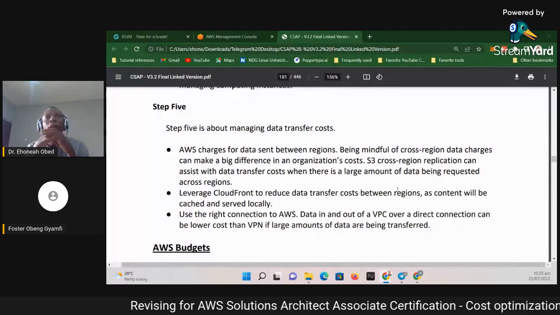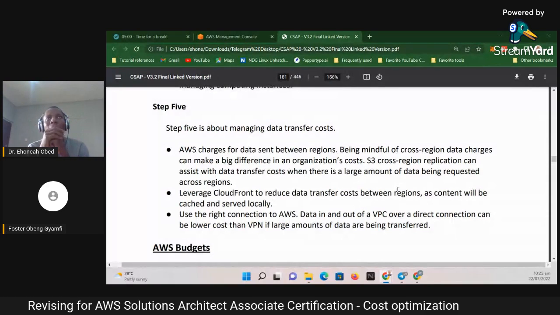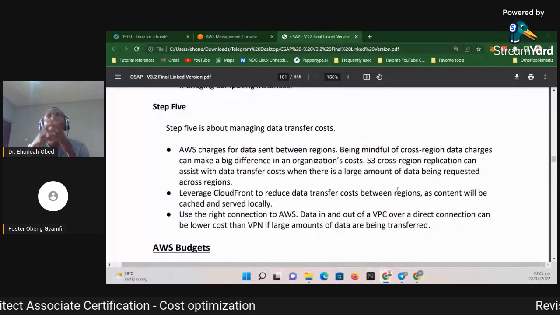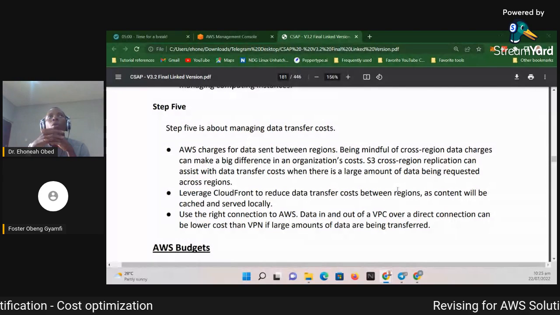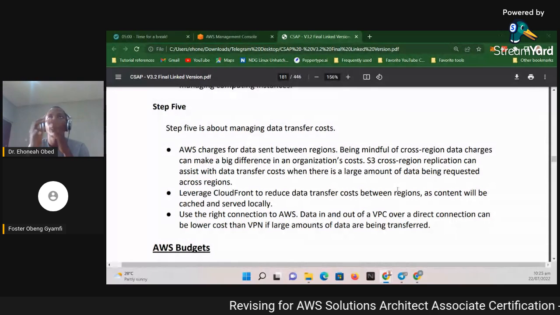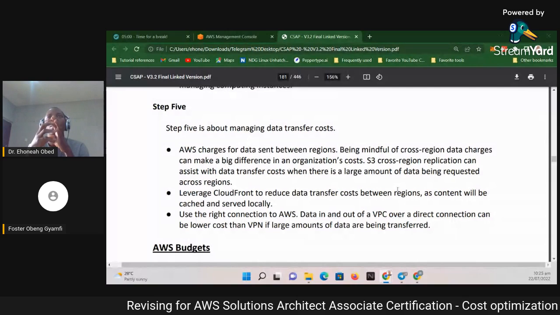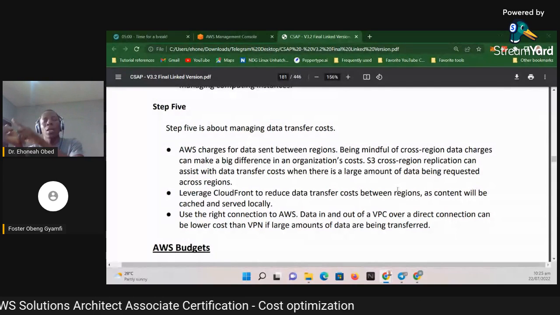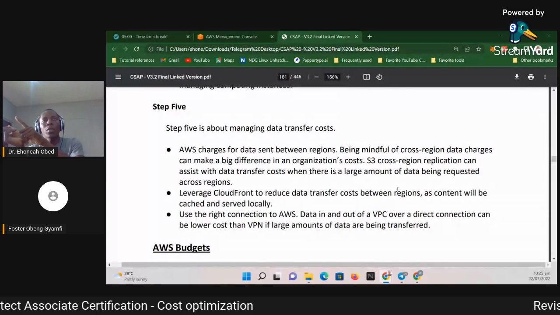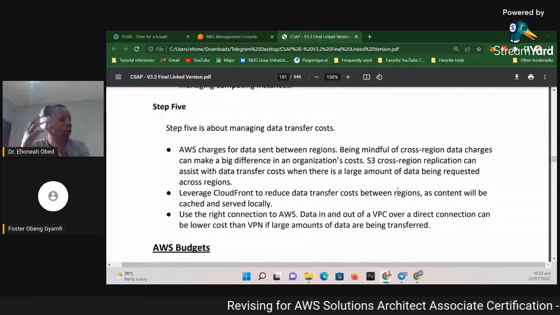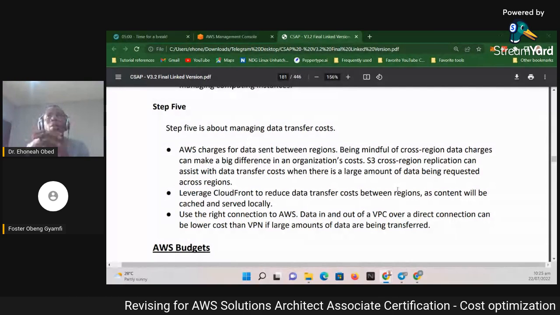We are in Ghana right now, assuming there is a data center for Amazon in Ghana, and we've stored our files in there. If somebody from the UK, the US, India, or any part of the world wants to access it, there is some kind of delay coming here to pick the file and pulling it there. That transfer of data is going to cost us some amount of money.